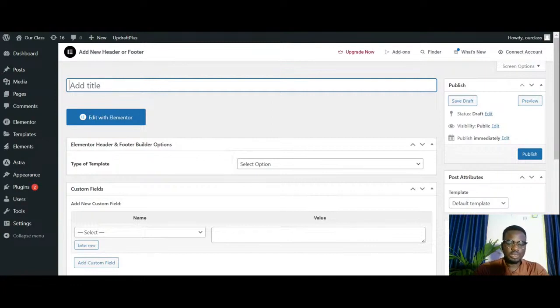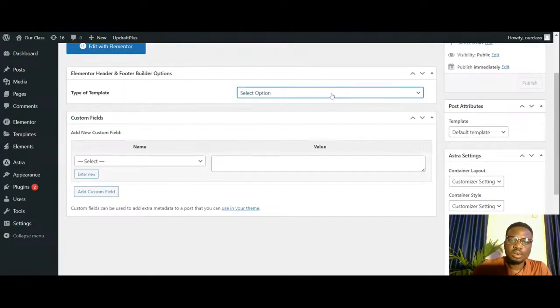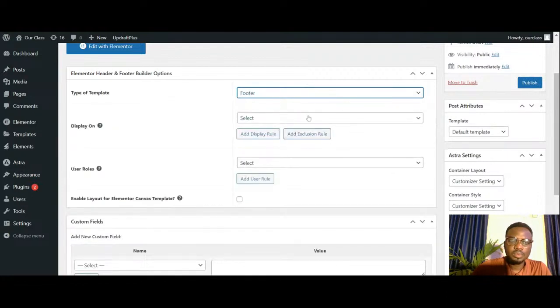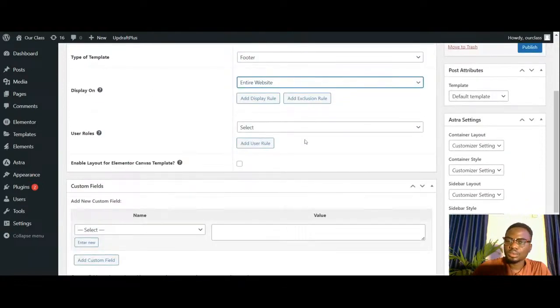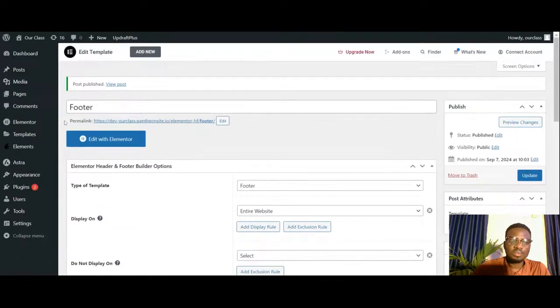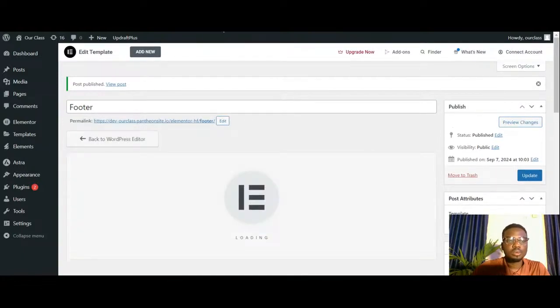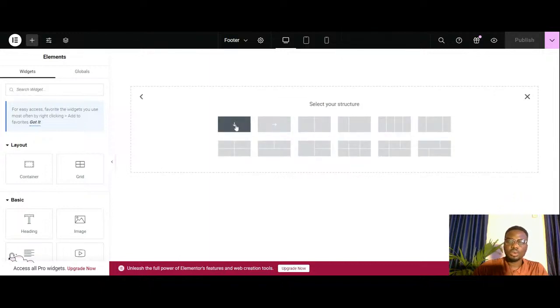So add title. The title is going to be footer. Then, like I said earlier, you're going to select your template. Template is going to be footer, display on entire website, and then you're just going to publish. After publishing, you edit with Elementor. Okay, this is our footer now, and we just add a column.